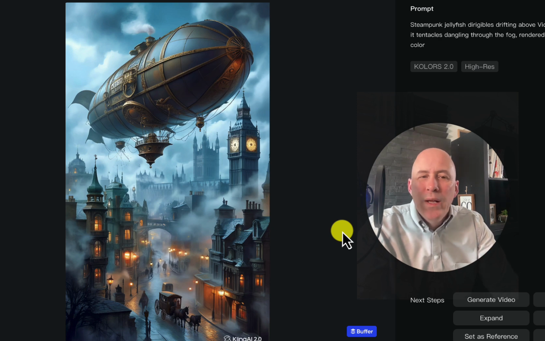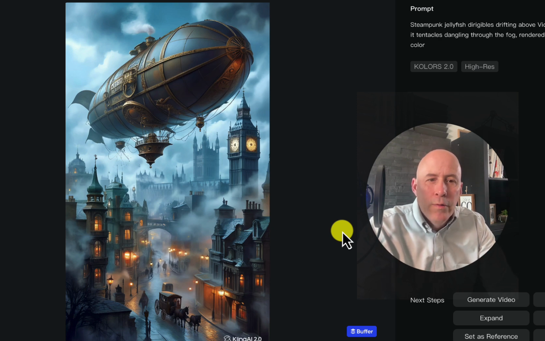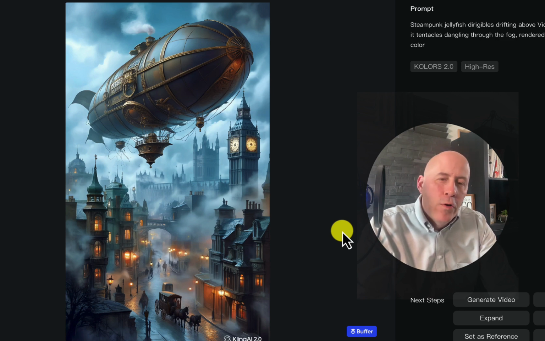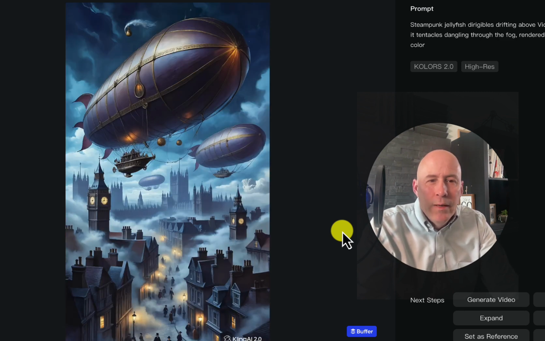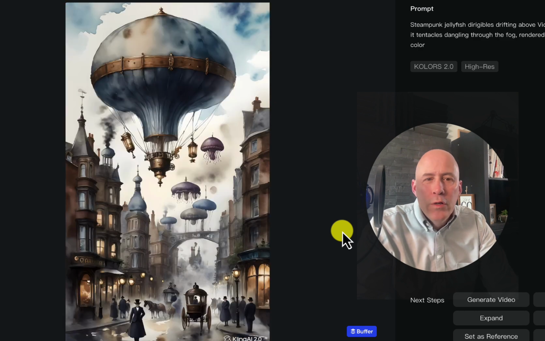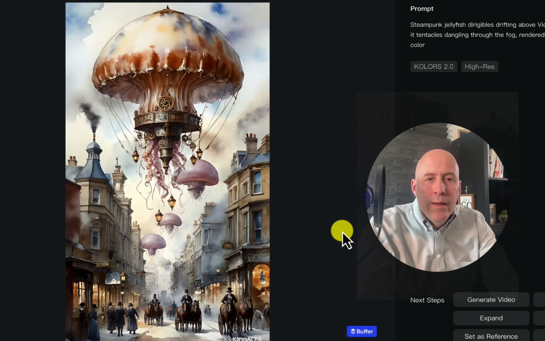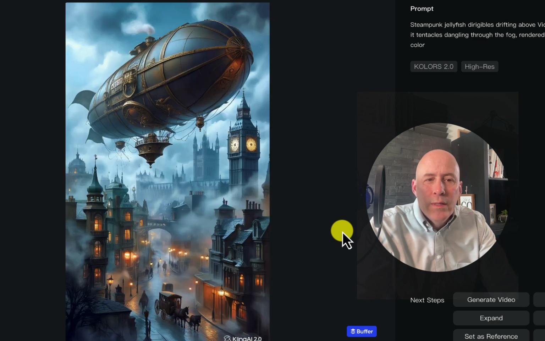I like the more realistic ones like this, although it doesn't have the jellyfish element to it. I do like the more photorealistic imagery. So the first two, or especially that one, has probably better prompt adherence. The other ones, not as much, but I do like the photorealism. Let me know what you think.